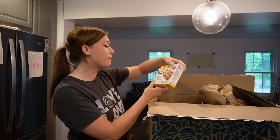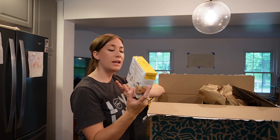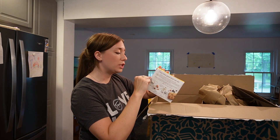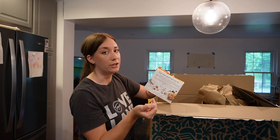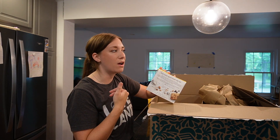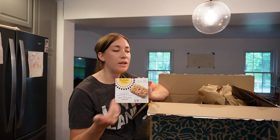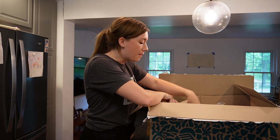Simple Mills almond flour dark chocolate bars — I bought these for a specific reason. The box is a little damaged, which happens sometimes, but no big deal. I was comparing the nutrition label to the Z bars, and what I liked better is that these have 10 fewer grams of carbohydrates. I'm not anti-carb, but if there's something with a bit less sugar and a little more protein for my kids to snack on, I'm excited about that. If we can find things that are a little better and still affordable, we have more good options.